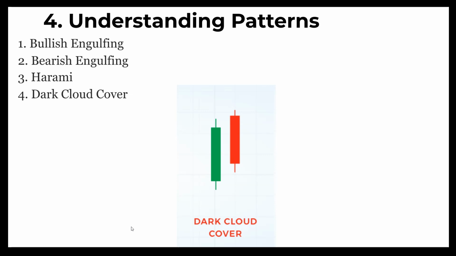Dark cloud. This is the top reversal pattern with two candlesticks. A green candlestick appears on the first day while an uptrend is in progress. The second day, or the second trading time, opens at a new high with a gap up and closes more than halfway into the prior green body, leading to the formation of a strong red candlestick. The market is characterized by an existing uptrend. A green candlestick is observed on the first trading time. A red candlestick appears on the second trading time with a gap up and closes more than halfway into the body of the first day. The second day fails to close below the body of the first day.